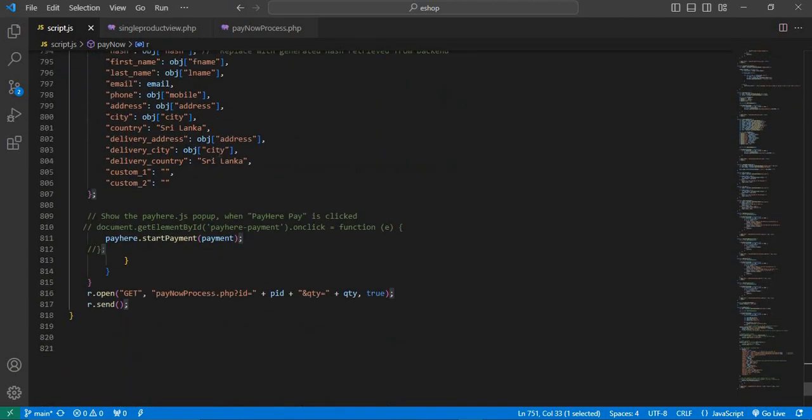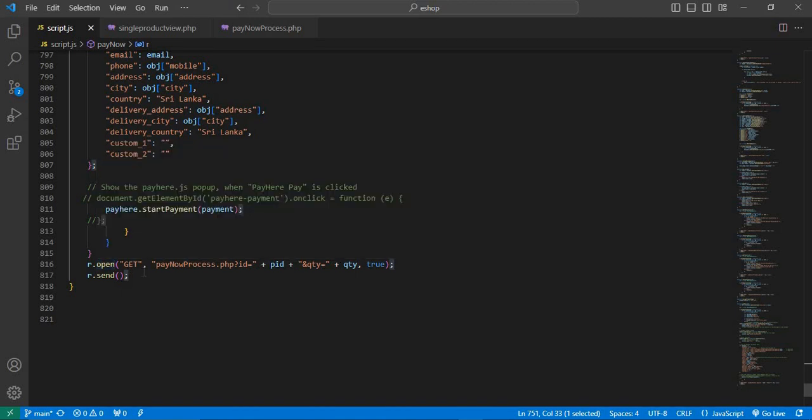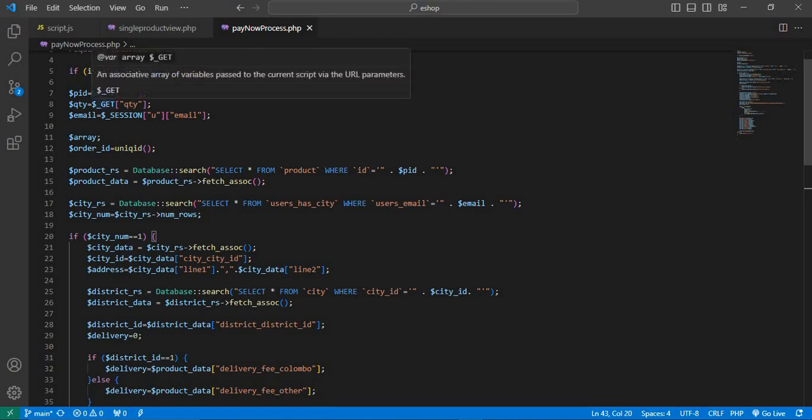Here we are sending the ID and quantity using the get method to the server side, to the pay now process.php, in the Ajax method. So we are receiving the $PID as ID, and we are receiving the quantity as quantity.